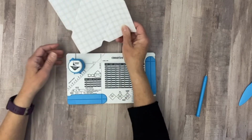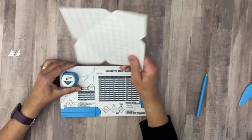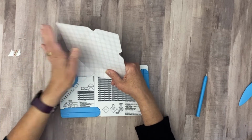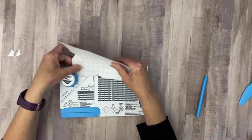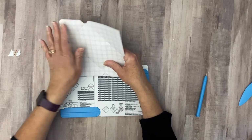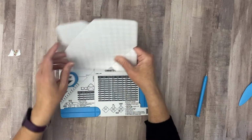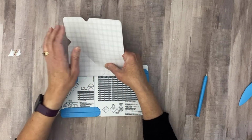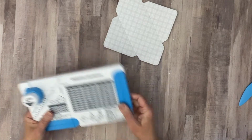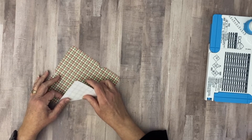And then to make your corners rounded, this has a corner rounder. You slide it right in and punch down. Okay, stylus goes back in so we don't forget. And then we're going to fold our envelope.